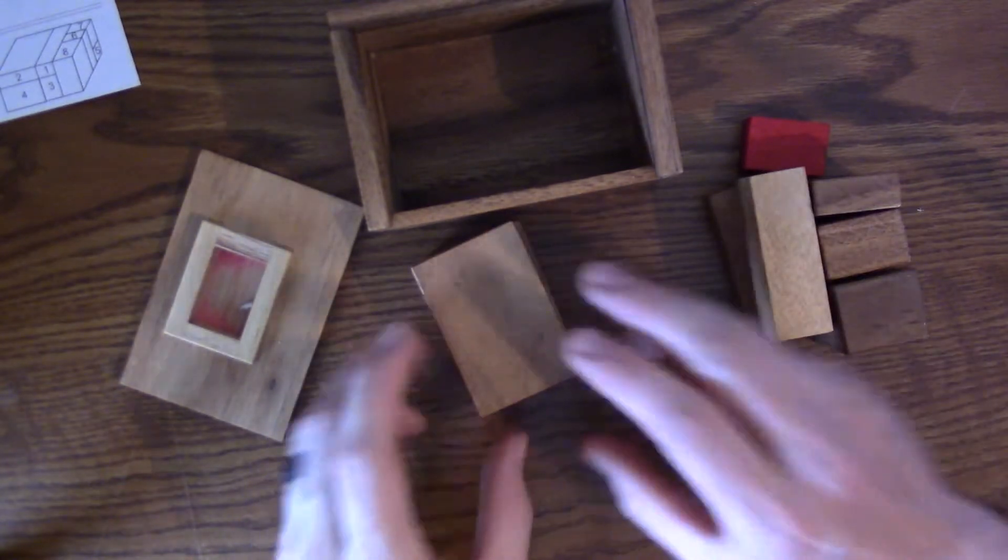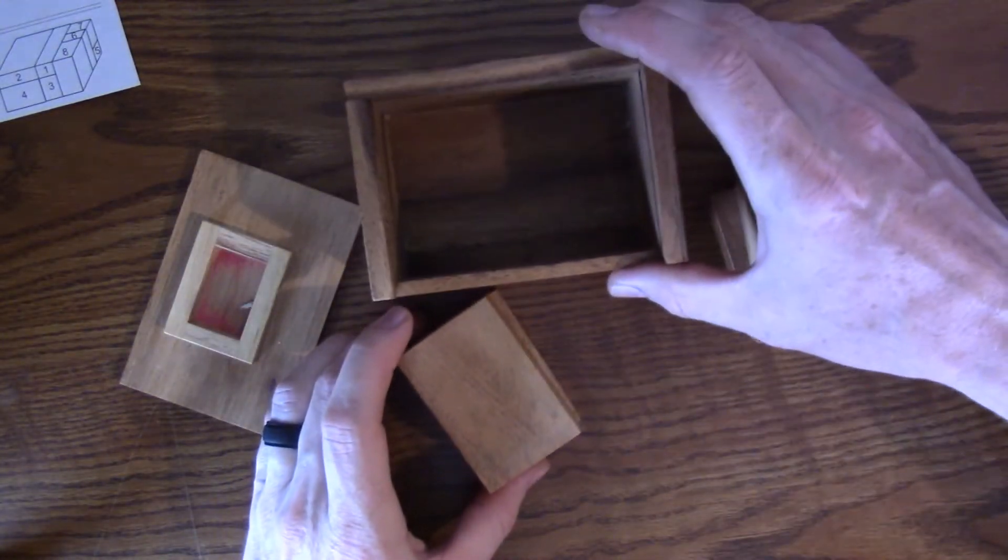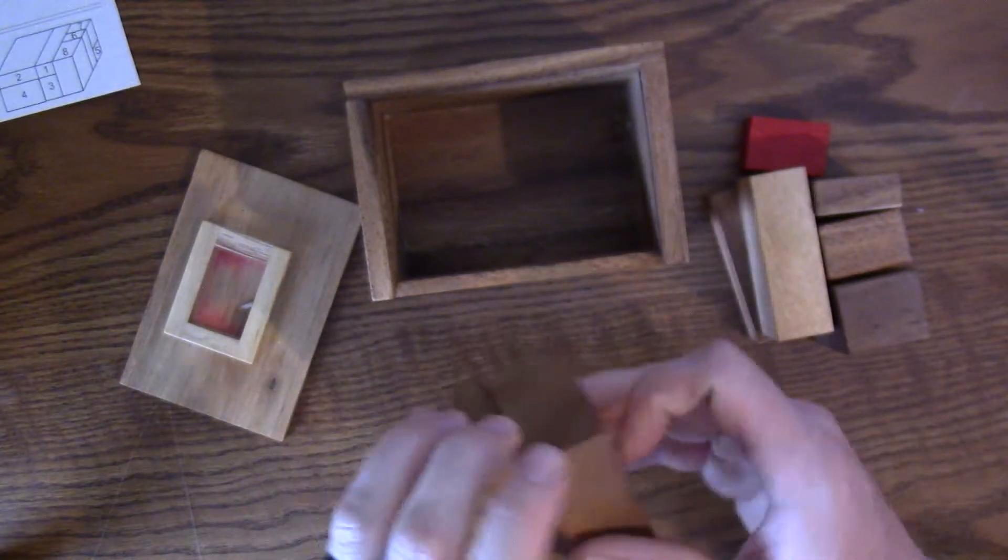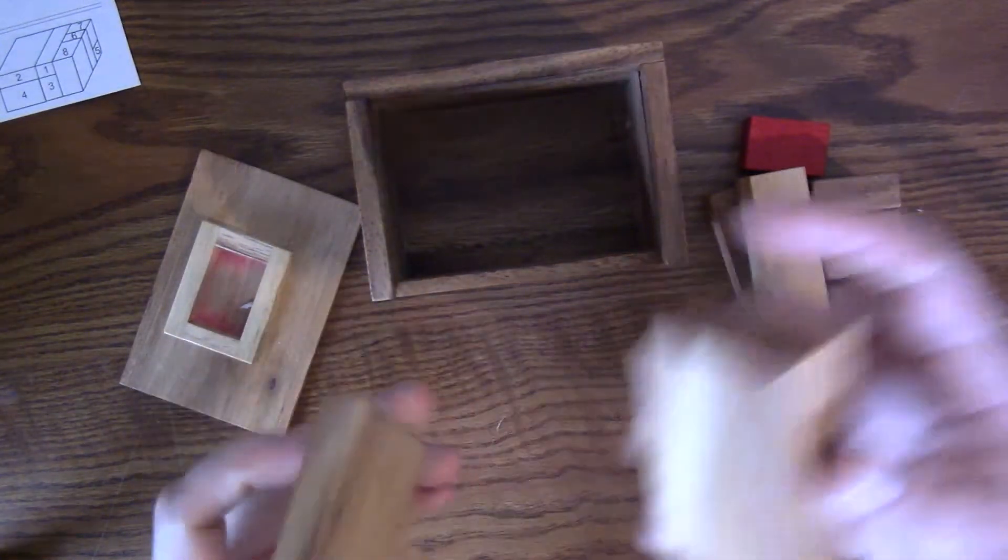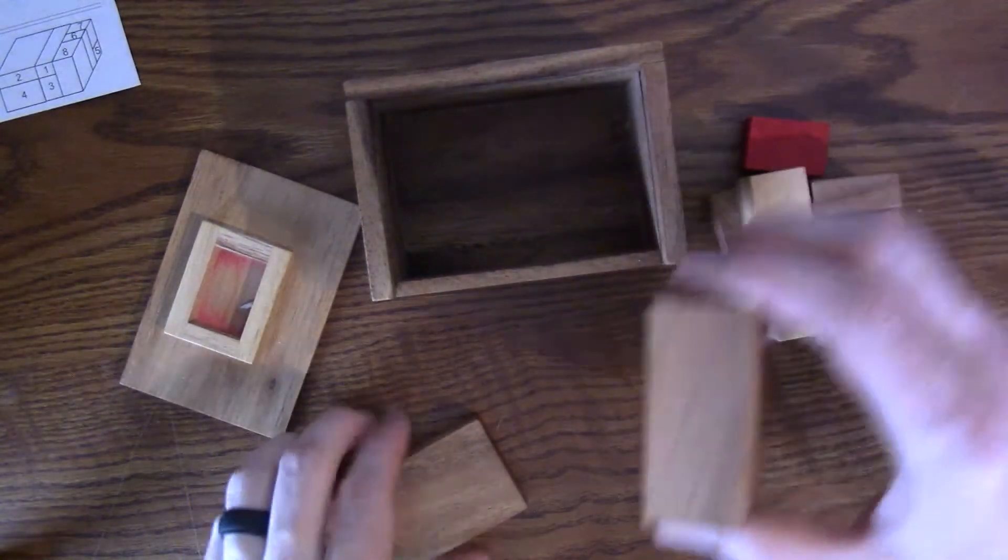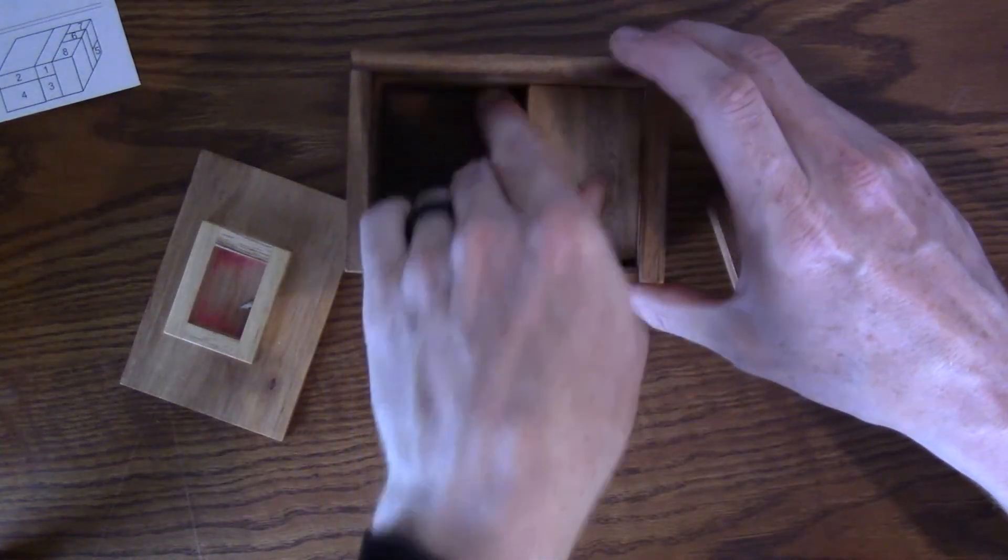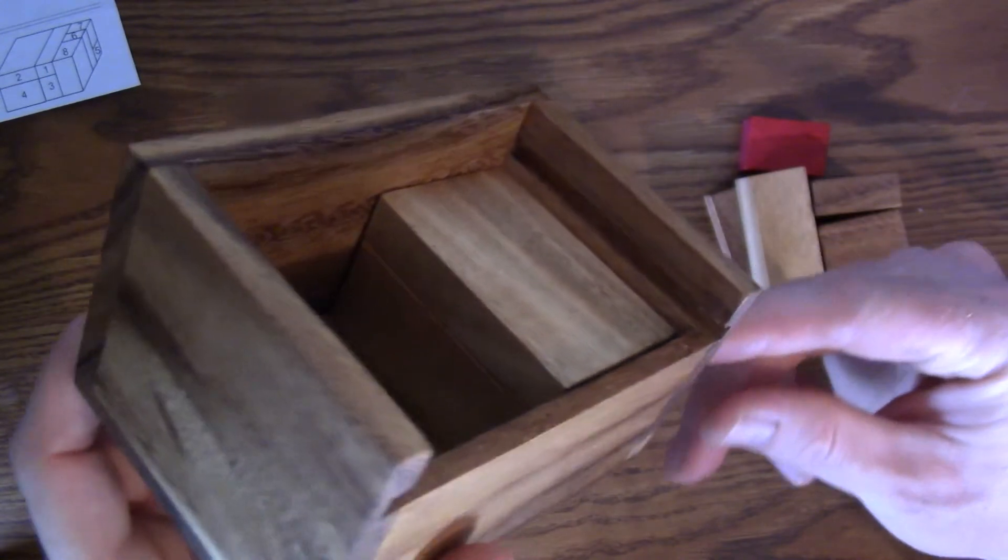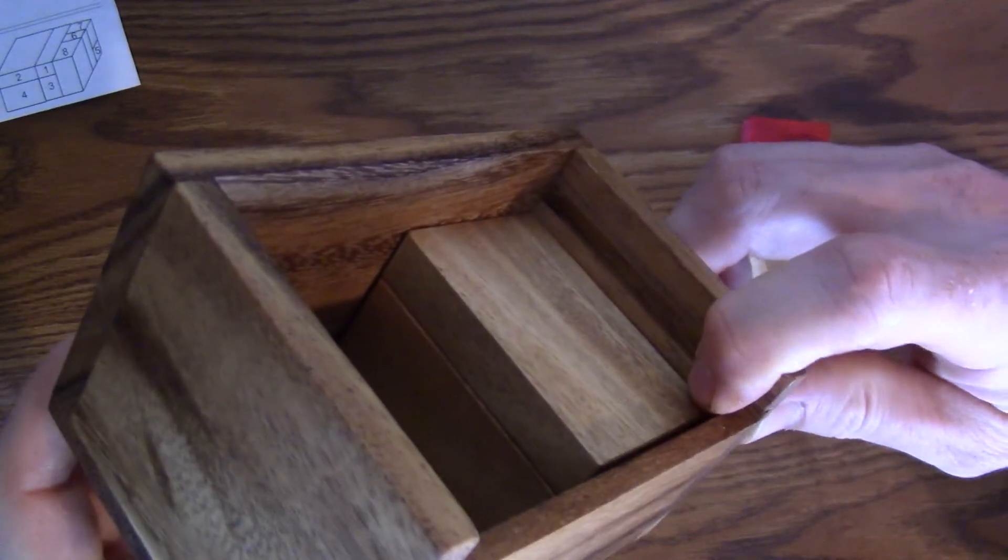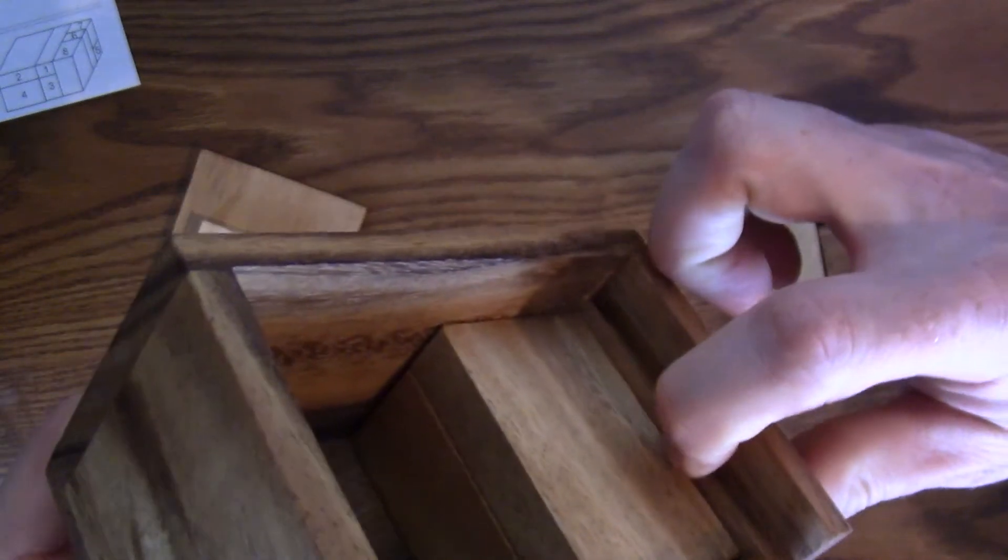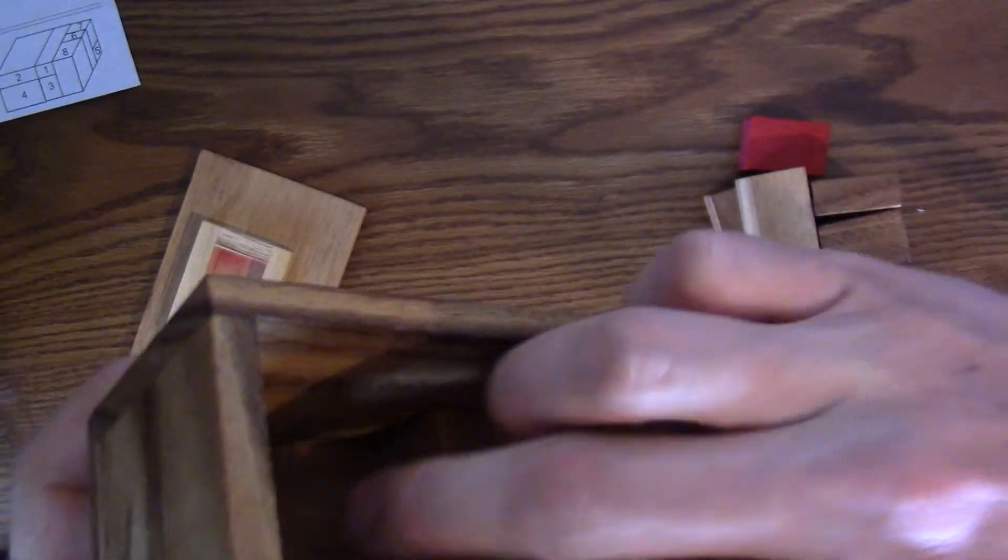Whenever you're looking at a puzzle that is trying to get a lot of pieces to fit in, one of the first things I do is try and deal with the biggest pieces first. This is part of the key to getting it solved. If you put these pieces this way, look at the gap, see how much of a gap you have there. But if you put them this way, it's less of a gap there.